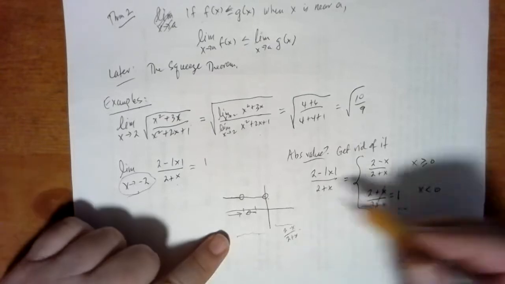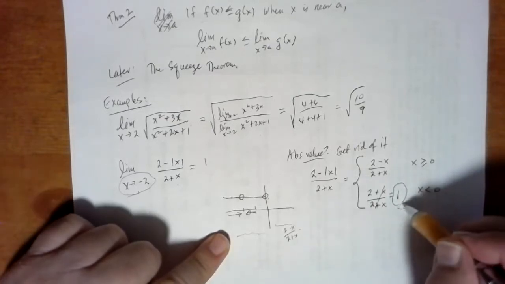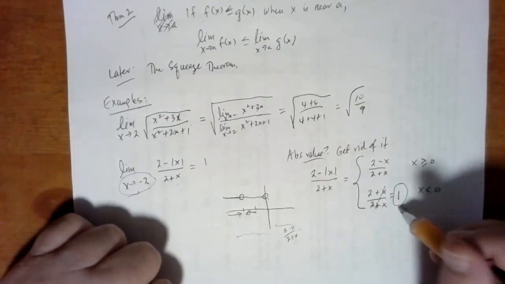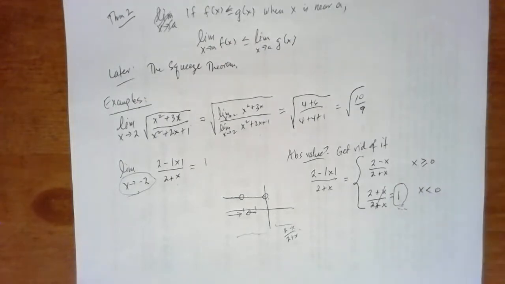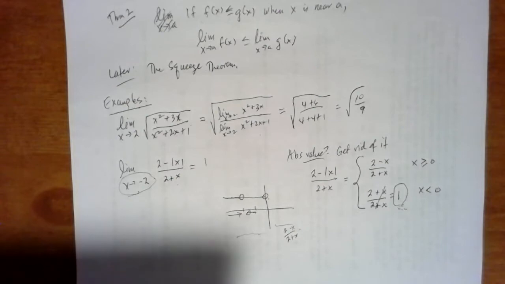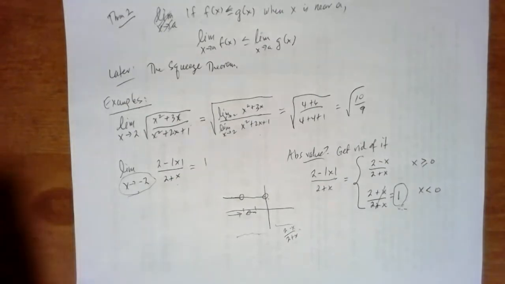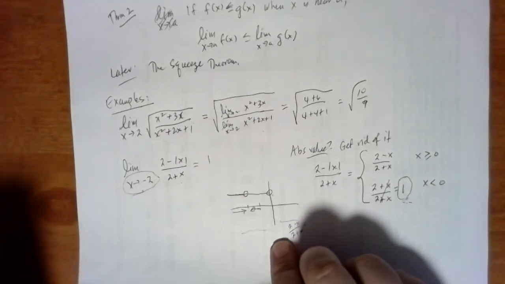Good. All right, so you could tell that. You didn't have to use the graph. As soon as you get to the algebraic definition here, I think you see that it's equal to 1. Good, that was a tough one. Let's try another one. I have to change pages on you here.